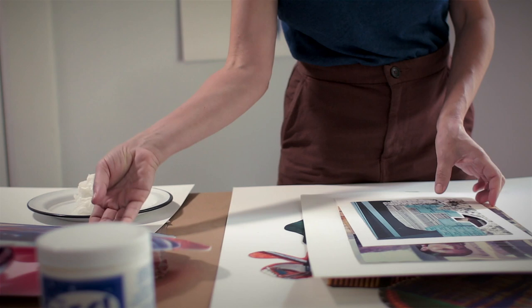Now we're going to start working on our collage. One thing I wanted to share is the idea of laying things out and playing with how images come together - this is where you work with your instinct. Sometimes less is more: find two or three things you really like and play with how they work together. That can be very gratifying rather than having lots of little pieces. It's really about your sensibility and your aesthetic.